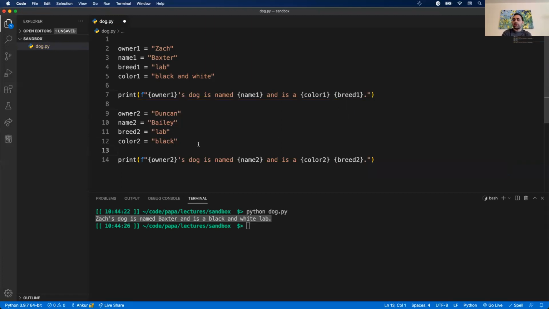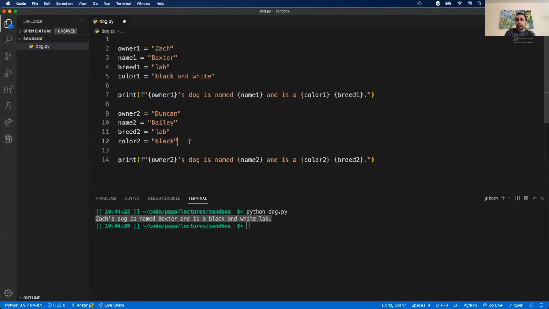However, we're getting some repeated code here. Notice that I need to create these variables and then recreate them here. Also this print statement is effectively the same, it just has different values in it. If we went through the entire class, and let's say a dozen of you are dog owners, then we'll have to do a lot of copy and pasting, doing the same thing over and over. As we talked about, this generally isn't the best approach as a software developer. You want to avoid reusing code or having duplicate redundant code as best you can.